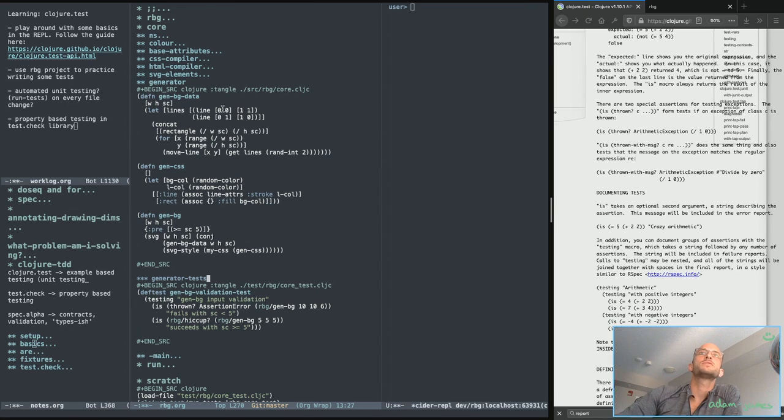Let me just change this, though, to maybe generate data directly. Gen data. That should work. Save that. That should still work just fine.